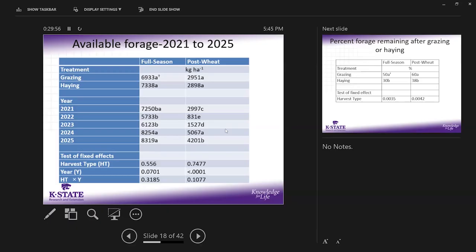The post-wheat yield varies from year to year too. Our highest yield was about 5,000 pounds per acre. And then in 2022, we got 800 pounds per acre. It was dry after we harvested. We planted it, it germinated, and just didn't grow. This is something that can easily happen in dryland situations. So in this case, we did not graze it or harvest it. We just left it as residue to protect the soil.